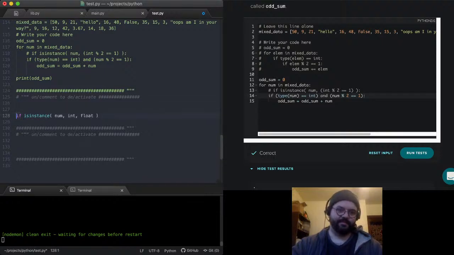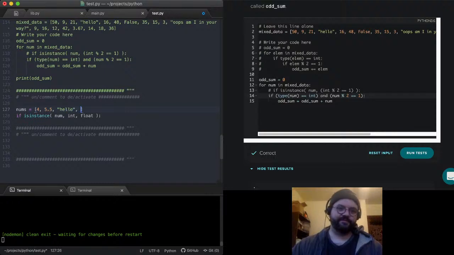So let's just say num equals, we'll do this, nums. We'll make a list. I'll put it in a for loop. So we'll have an integer, a float, and a string, and another integer.